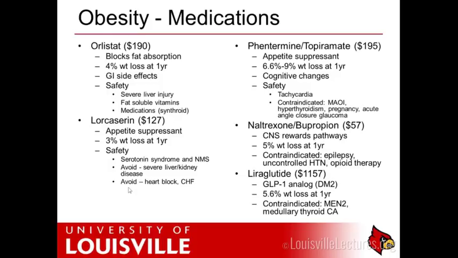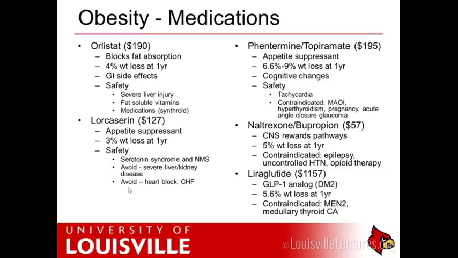For lorcaserin, I think the main thing to look at for these people is, you want to avoid these in people with severe liver or kidney diseases, or people with heart block or CHF. And then the big thing to watch out for is syndromes related to serotonin, so serotonin syndrome or NMS.